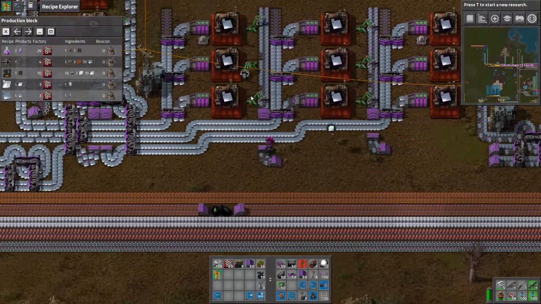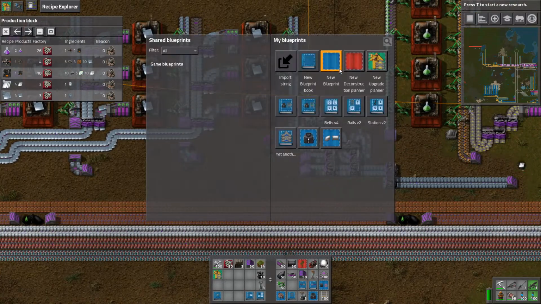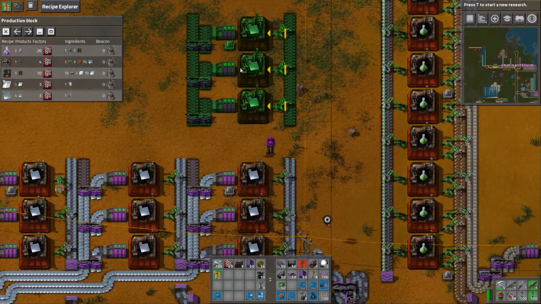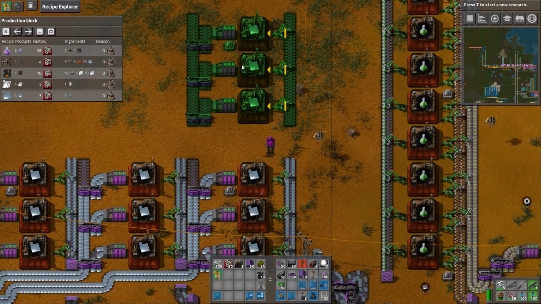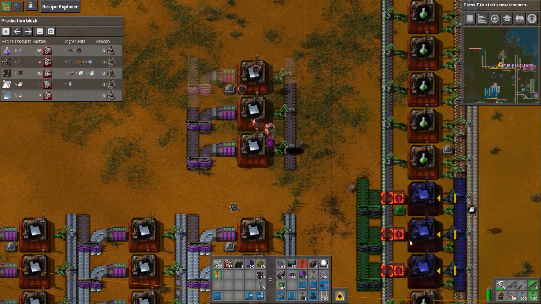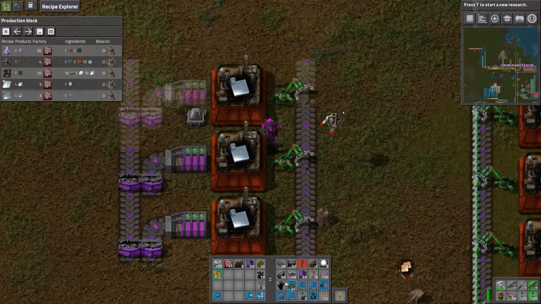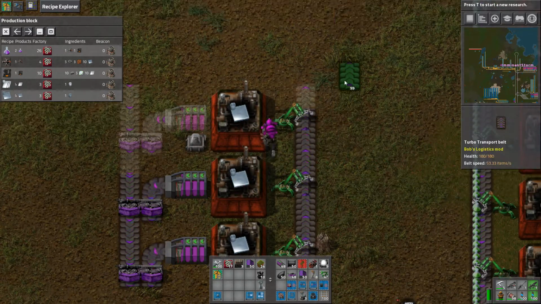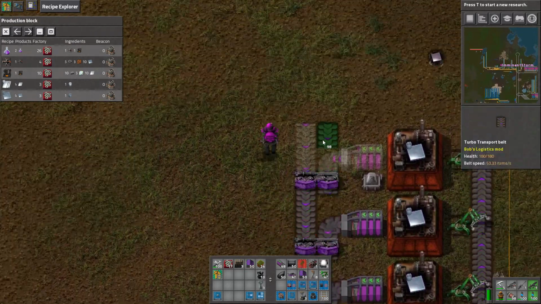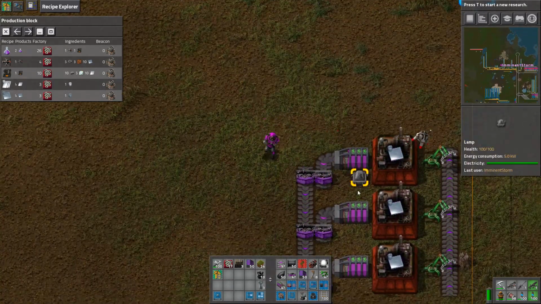So I'm going to expand this production, and I think we're going to have to rework this balancer a little bit, and then we can move on from there. I think the easiest way to just do this is to blueprint what we have. Just drop that in. I can build out all the rest of that. Okay.